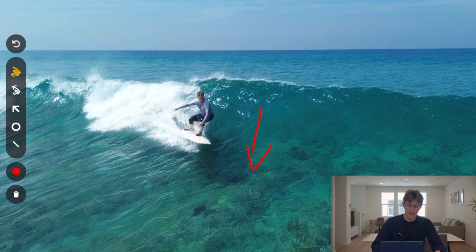The other force that's acting on you is gravity. When you stand up and go down a wave, you're going to accelerate down it, going faster and faster the longer you go down the wave. So that's why, when surfing a bigger wave, not only is there the amount of power behind it, but you also get more speed than on a smaller wave, because of one, obviously the power and size of the wave, but two, also the acceleration, the amount of time it takes for you to get to the bottom. The longer it takes, the faster you're going to go. That's just how gravity works.